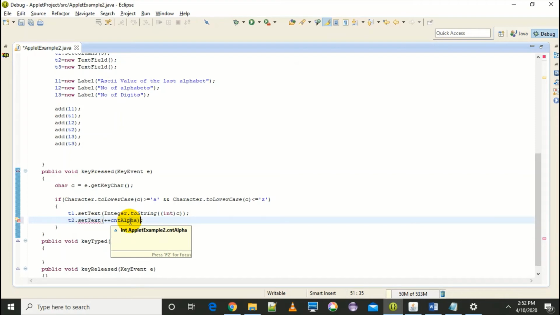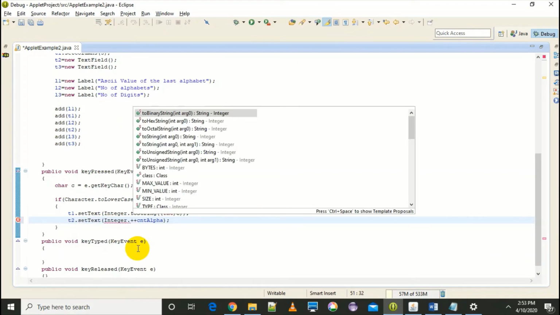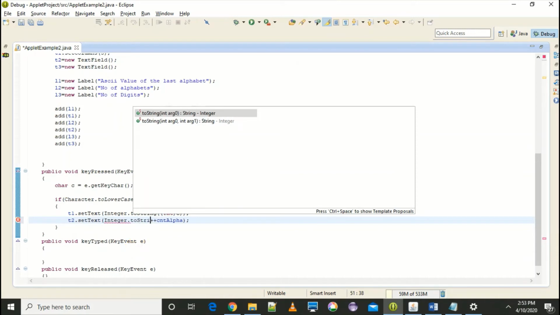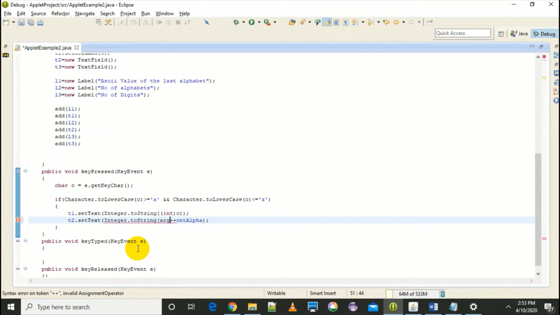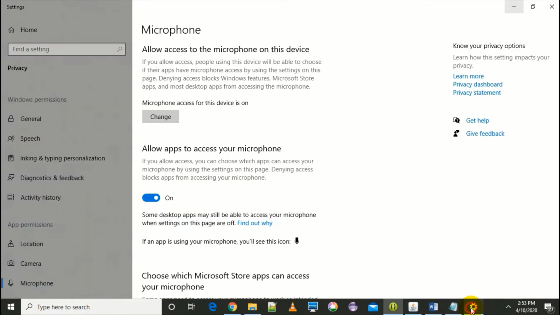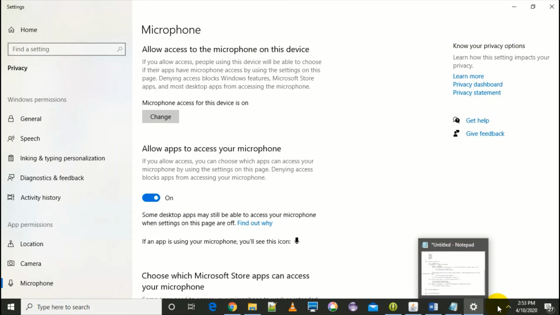To put values in the text field, you have to convert it to string. So we write Integer.toString and pass this cntAlpha. So cntAlpha gets converted to string, and then you can very well put it in the text box as a value.